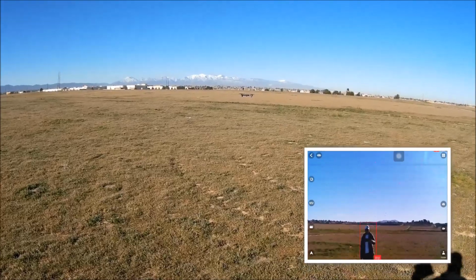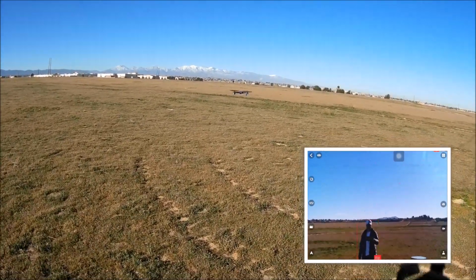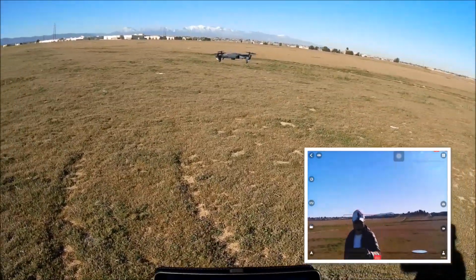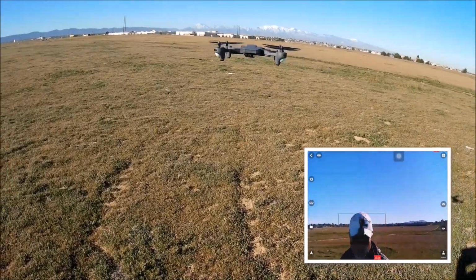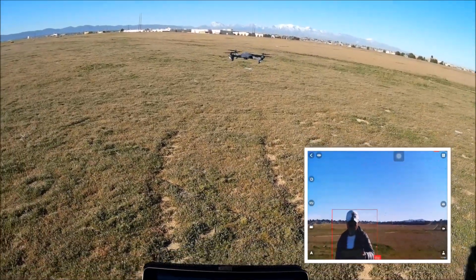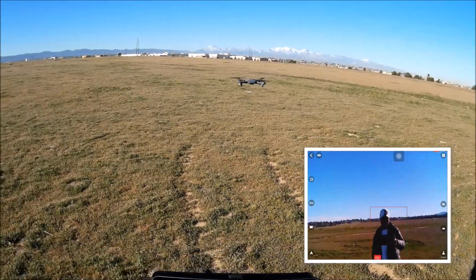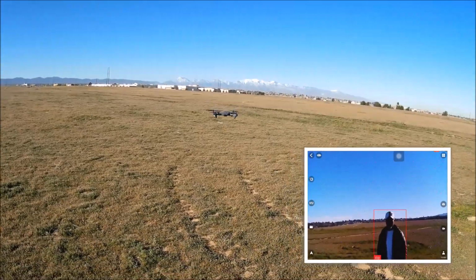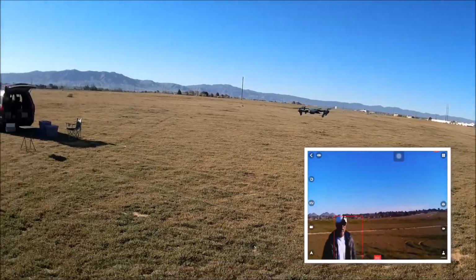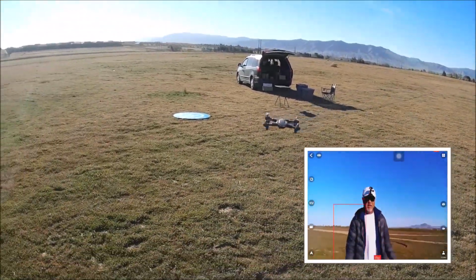So I'm going to go forward towards the quadcopter. Okay, will it move backwards? No, it will not go backwards. It will just stay there, but it will come forward. I don't need my iPad anymore, so I'm just going to walk around. So you can't go too fast.